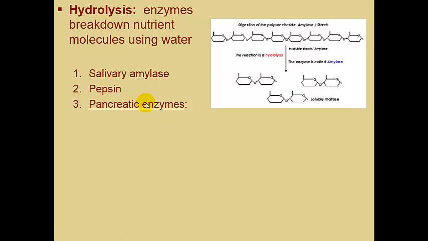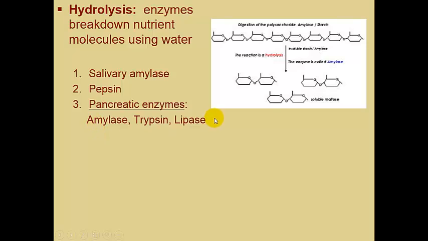Now the main hydrolysis occurs with the pancreatic enzymes. And here they are. Amylase, pancreatic amylase that is, trypsin and lipase. And amylase, just like before, digests or hydrolyzes carbs. The trypsin hydrolyzes proteins, or at this point polypeptides, because the pepsin already broke the proteins down to polypeptides. The trypsin now takes those polypeptides and breaks them further down all the way to amino acids or dipeptides. Very small portions of protein, and then the lipase breaks down lipids into fatty acids and monoglycerides.